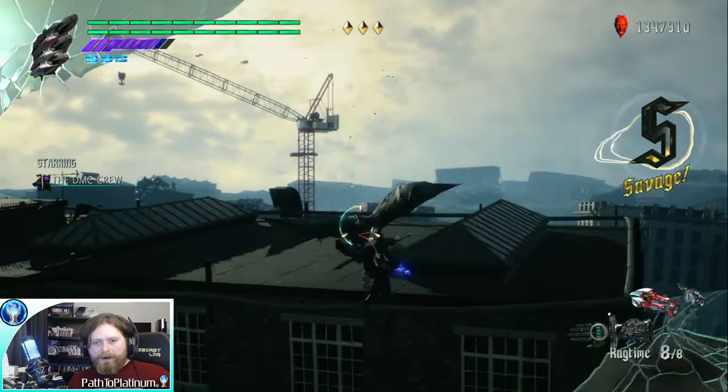But now all we have left is the Proto. Not only is he one of the hardest enemies to defeat in the game, he's one of the most tanky. I swear he has more health than any other enemy in the game. He's very hard to kill. But we managed to complete that fight with flying colors and gain our S rank despite having died twice.